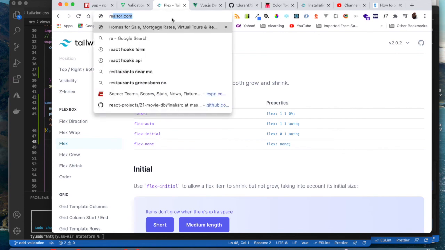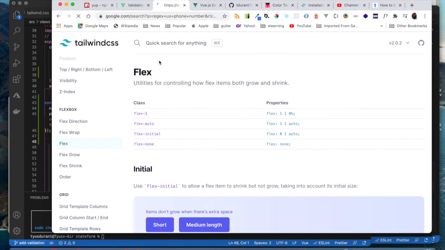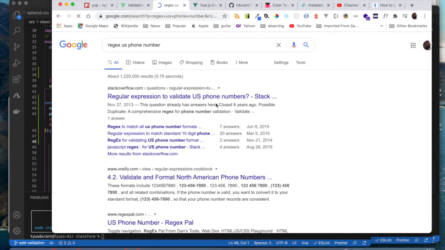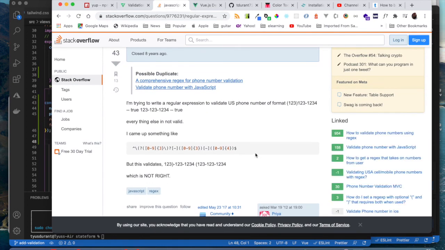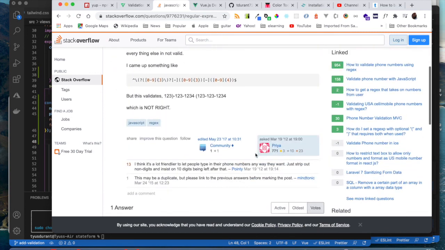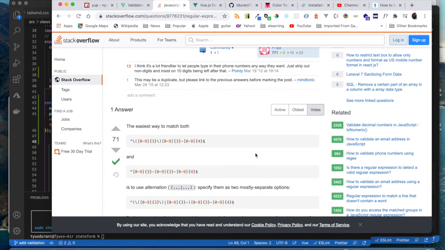Let's go here and search regex US phone number. Here we go. There's a lot of people who really know regex and it's great, but I tend to just Google it. It makes my life a little bit easier. Find one that fits what I want. Here we go. This looks like it right here.